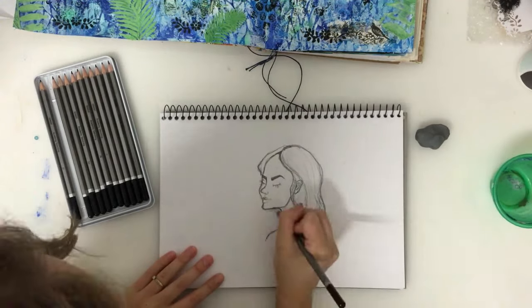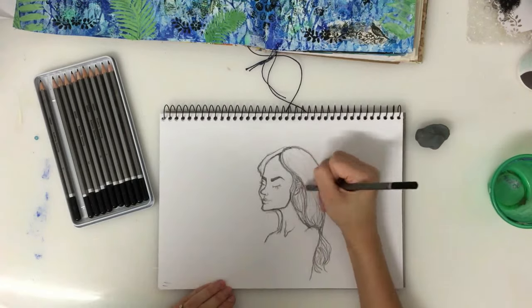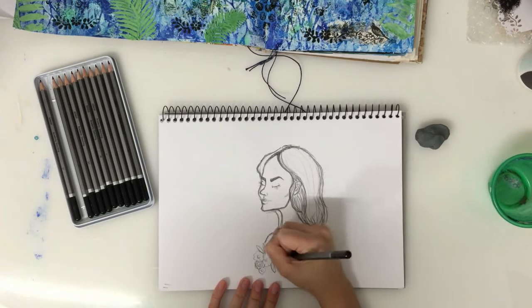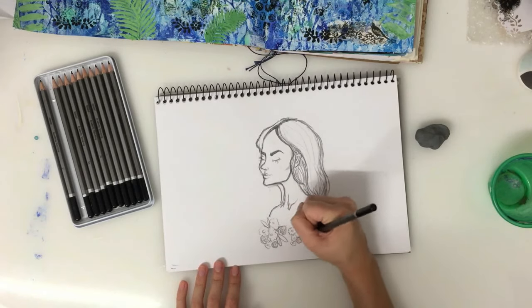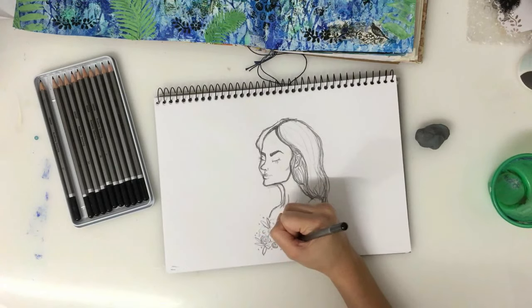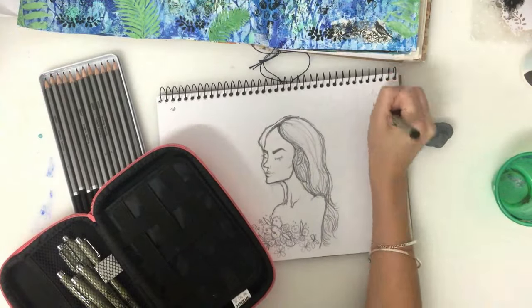So I'm finding that in my art journal so far, I do like doing this a lot because I guess I'm comfortable drawing in my sketchbooks and stuff. And so when I get the drawing right or I'm happy with the drawing, I like going through my sketchbook and pulling those out and including them in my art journal. So, ew, getting banana smushed all over my leg.